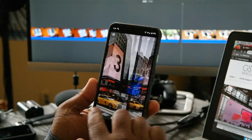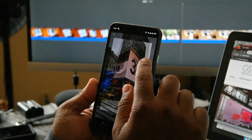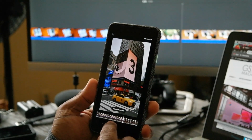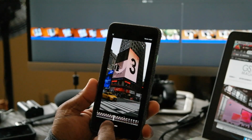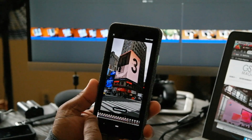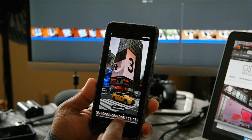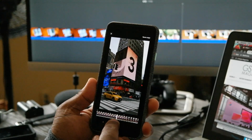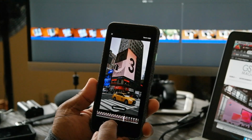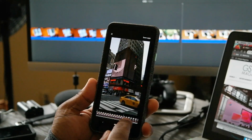Another feature is called Top Shot. With Top Shot, it takes multiple pictures before and after the exposure, so that way it can recommend which is the better one to use. So this way you can always get the best shot if someone's moved or blinked their eye, went in the air. You always get the best recommendation based upon the shot it sees. This is definitely cool if you're chasing kids, animals, things that just don't want to stand still when it's time to take their picture.